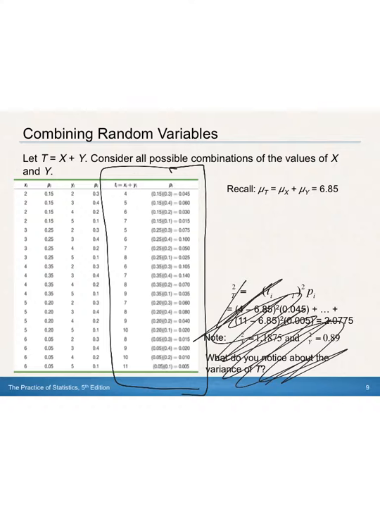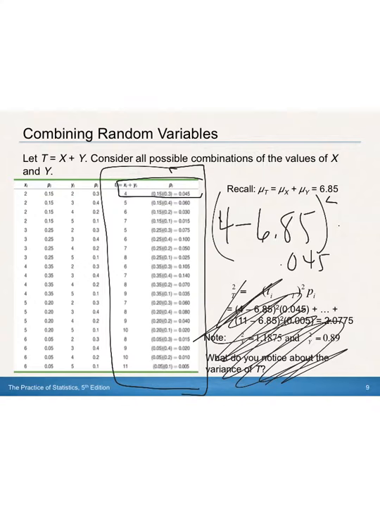So now, if we were going to find the new standard deviation, we would go through that process for standard deviation for random variables. And so we would take, for this one right here, for example, the 4 minus the new 6.85 mean, square it, and then multiply it by that 0.045, and continue that process, adding them all together. So you're going to take the 5 minus the 6.85 squared times 0.060. And you're going to do that. You're going to add all of those up. And that is your variance.